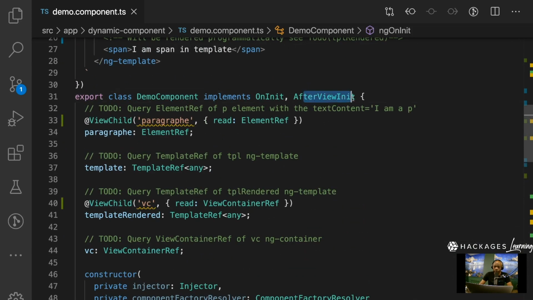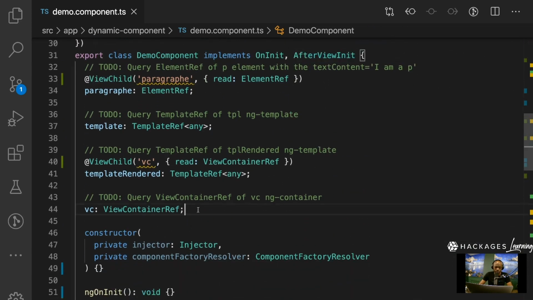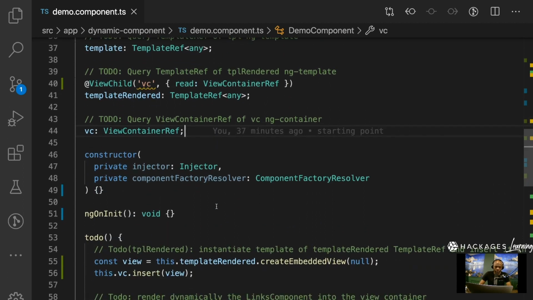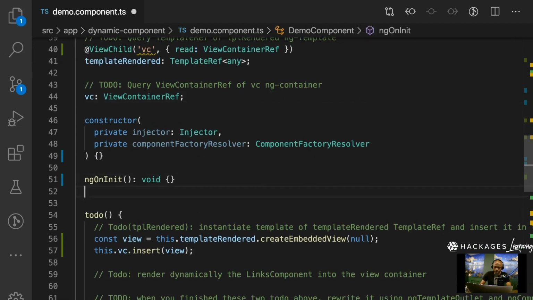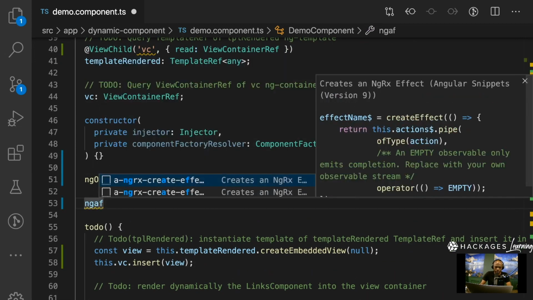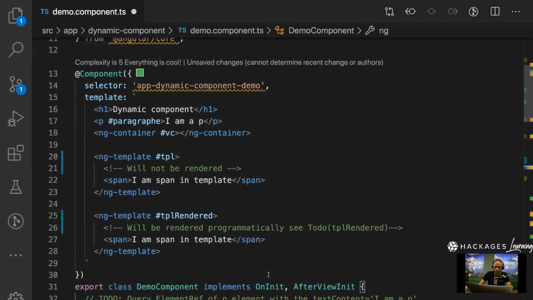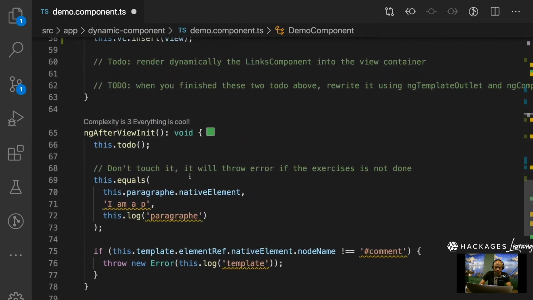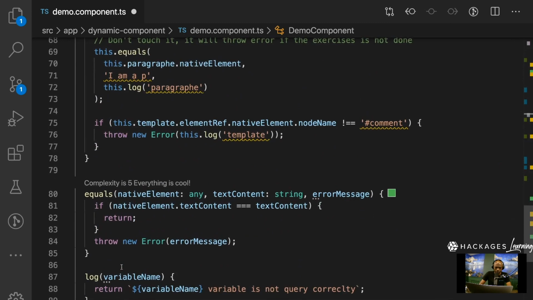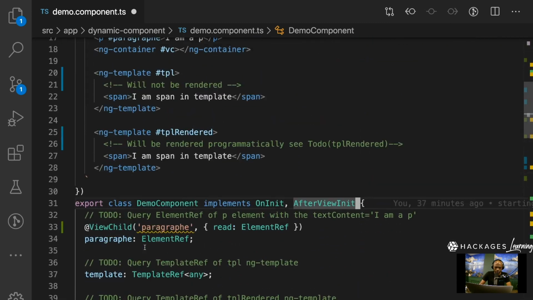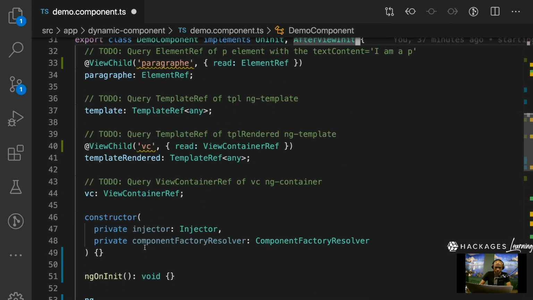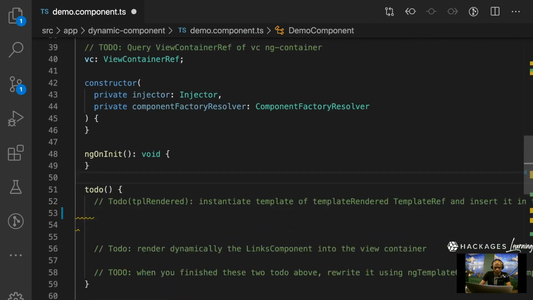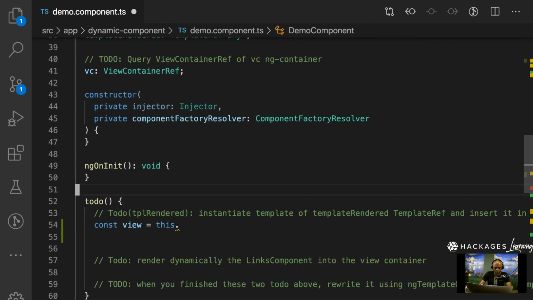Debugging time. So I have the after view init, which you should actually use to be able to access the view as it renders. So I can go here and then say ngAfterViewInit. Where is it? It's here, so it should help me with that.